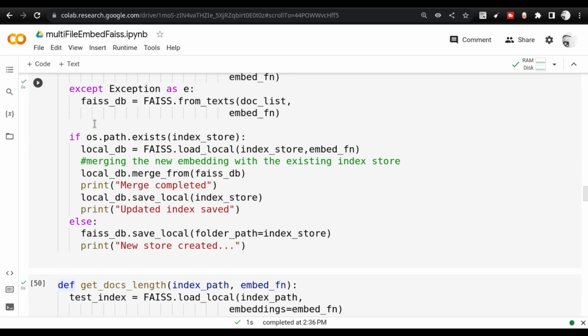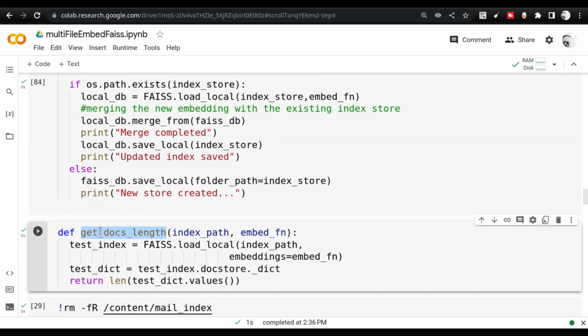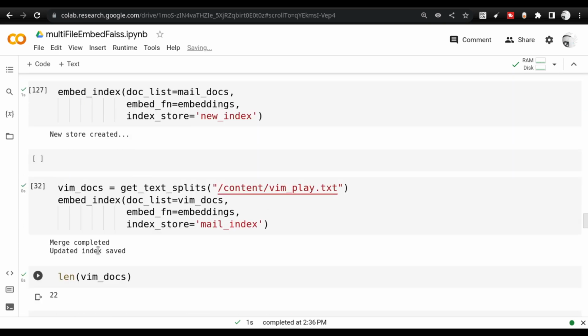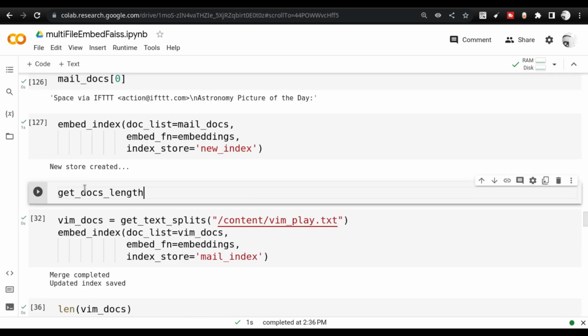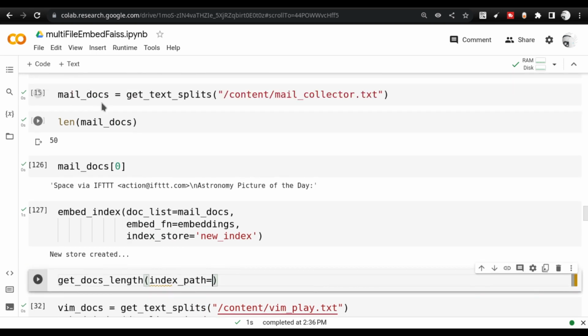That function is here, get docs length. All I need to do is use that function and think about what the data length should be that I get back. It should be 50, because we know that the number of documents inside mail docs is 50.